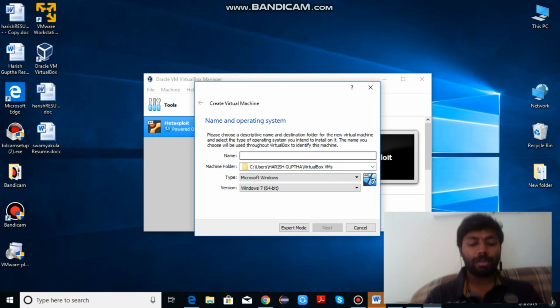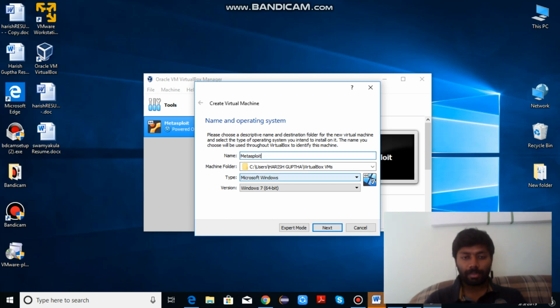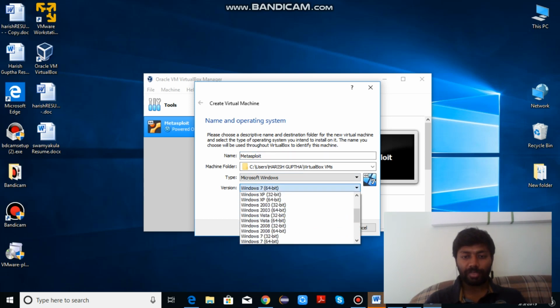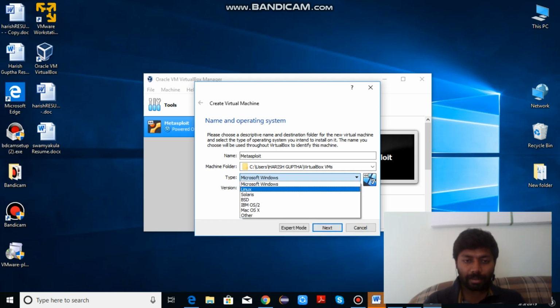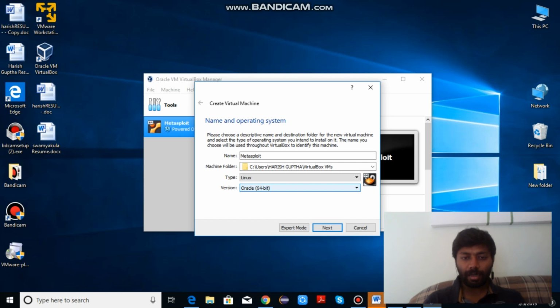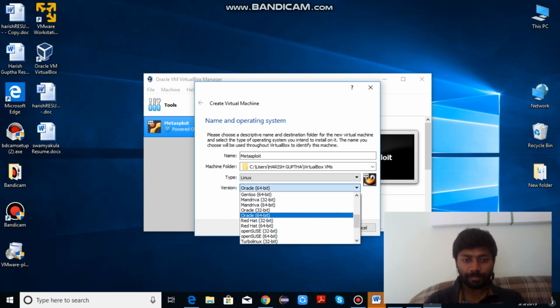I'll be giving Metasploit, and you can select the type, which is Linux, and Ubuntu.